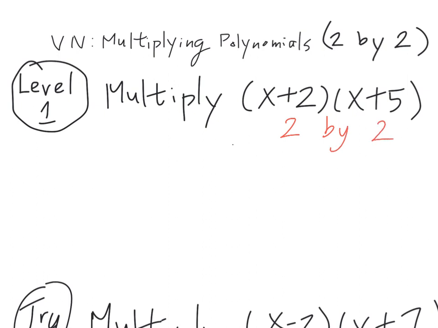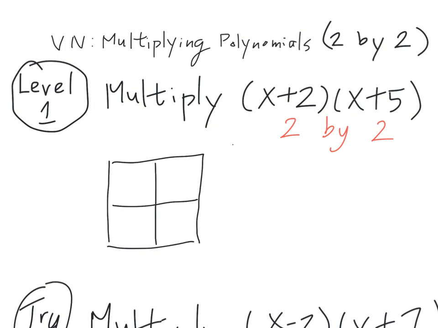So what we do with these types of problems is we just set up a box. So let me show you what that's going to look like. You first draw a box, a 2 by 2 box, just like that. And notice how you have two boxes here and then also two boxes vertically. So now all you do is place your binomials, one on the top, and it doesn't really matter which one you put on the top. You can also put x plus 5 up here if you want. It doesn't matter as long as you put one up here and the other one on the side right here. So since I already have x plus 2 on the top, I am now going to write x plus 5 on the side.